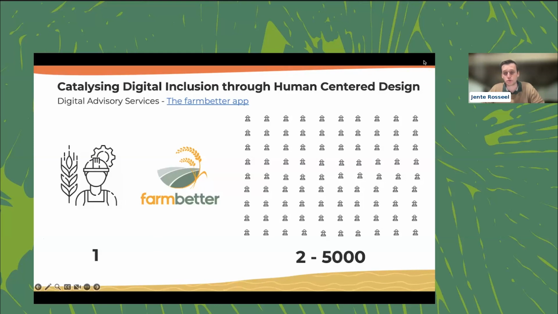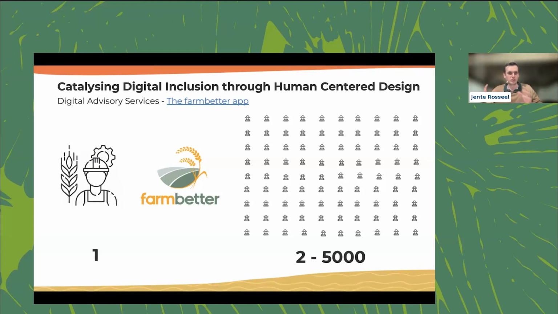What we're going to talk to you about today is a bit of a practical case, so I didn't want to make the design theory too theoretical. I want to illustrate it with some elements from the field and from practice. Specifically, as Gigi mentioned, we're going to talk about a project that we are doing in the context of AgriPath, which is a multi-country, multi-stakeholder exercise to look at in what different ways digital advisory services can work, what works for them, how we can scale them, and what the general best practices regarding digital advisory are.